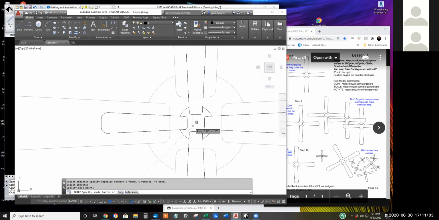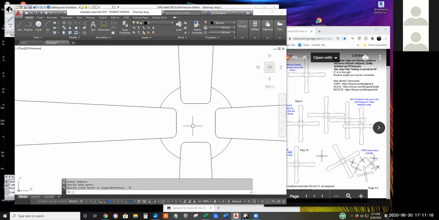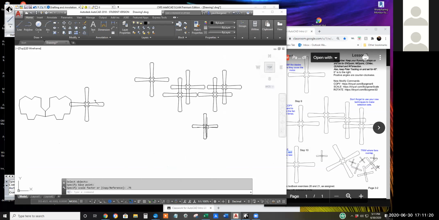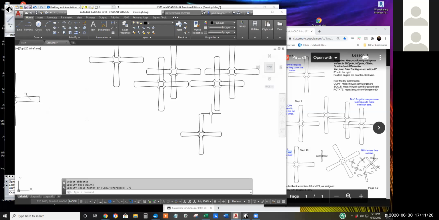So either way, I'm going to make it smaller, say 0.75 on the command prompt. And this will make it 3/4 of its original size. Hit enter. And zoom out. Wasn't quite as dramatic a change, but that's 75% of all the other copies.